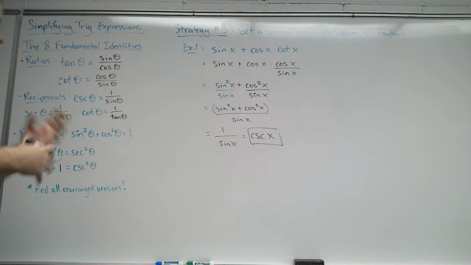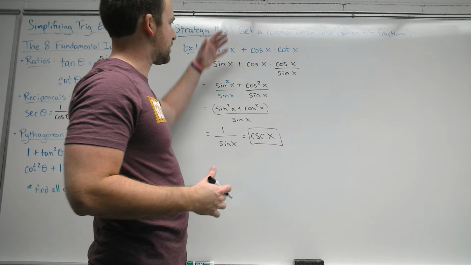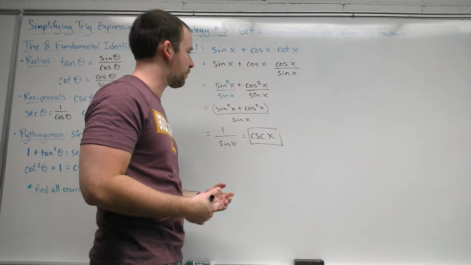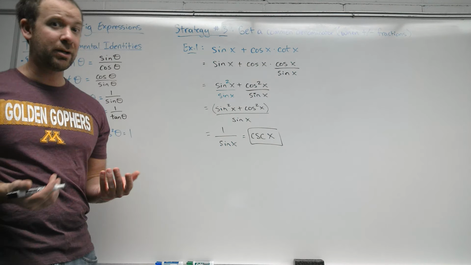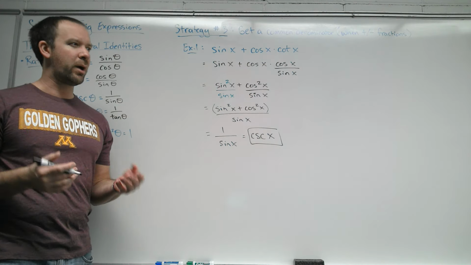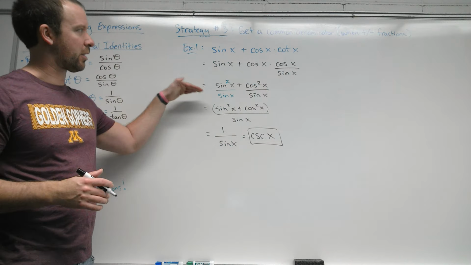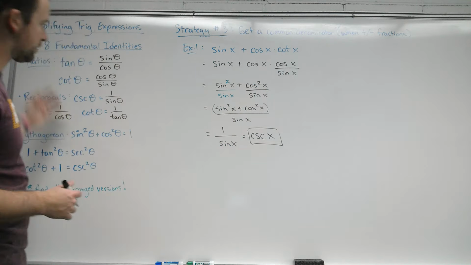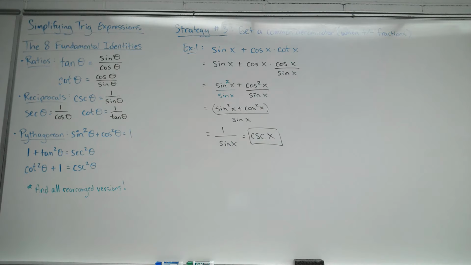Again, once you've done a little bit of this, it's kind of a neat process. It's just a little step by step. How do I keep making it better? Keep making it better. Sometimes it doesn't seem like you're making it better along the way. Sometimes things look a little more complicated for a moment or two, but as long as you're using things appropriately, you just trust that you're going to get to where you need to get to. So that's getting a common denominator.